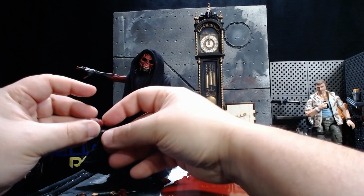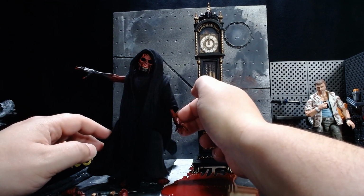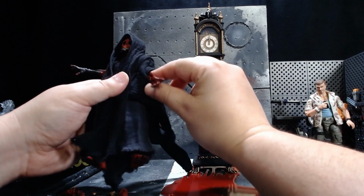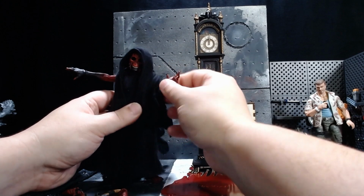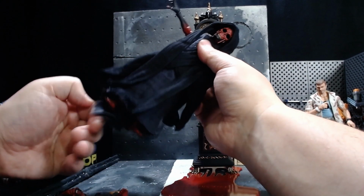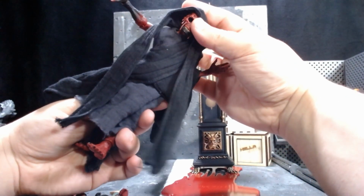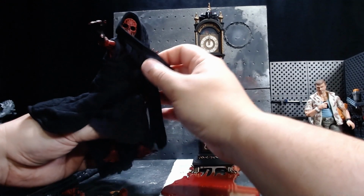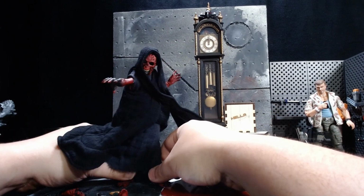And then we just get a gesturing hand as well, plus the hands that are on here. I would have liked to have had a pointing hand, but you can pull it off if you do the angle right with how these gesturing hands are. But that's really about it. I can get some excellent looming in the dark poses. Again, with how the wiring is, we can make it look like the wind is billowing.